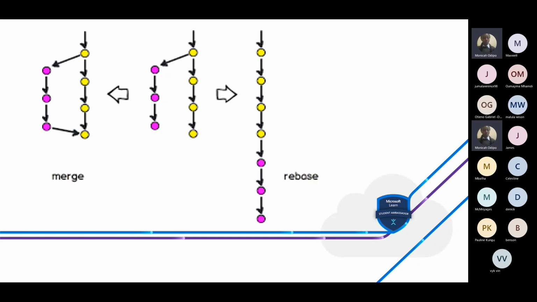You make commits, the way I was explaining. At a particular stage, you may feel you want a different branch, so the pink side demonstrates you having a different branch again. You work on that different branch, then at the end you come and merge them together. But with rebase, it works differently. With rebase, it's actually advised not to do it when you're working with a group of people, because rebase somehow rewrites history.